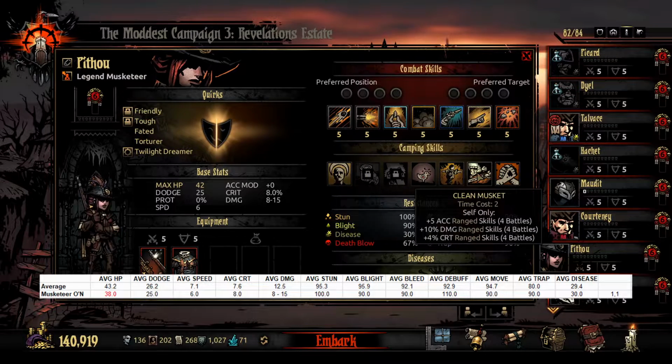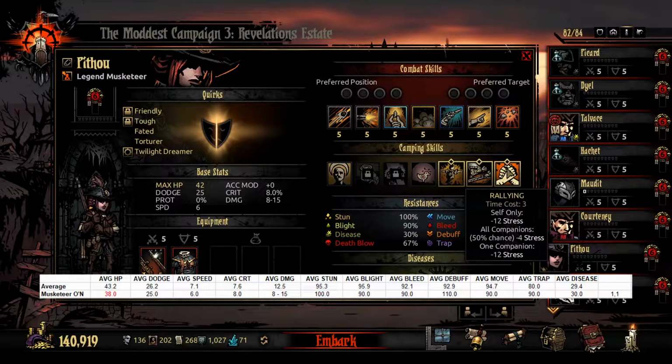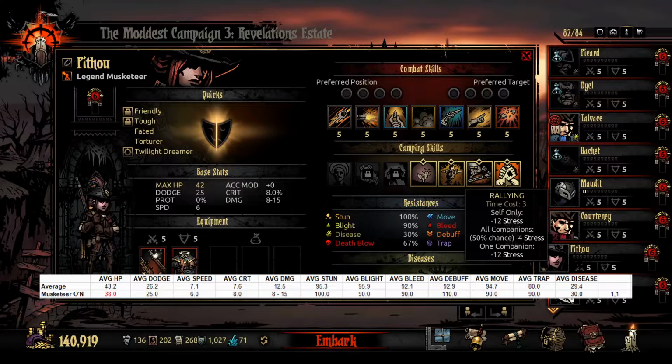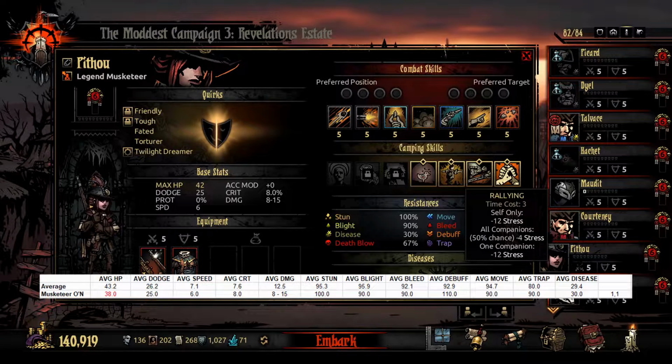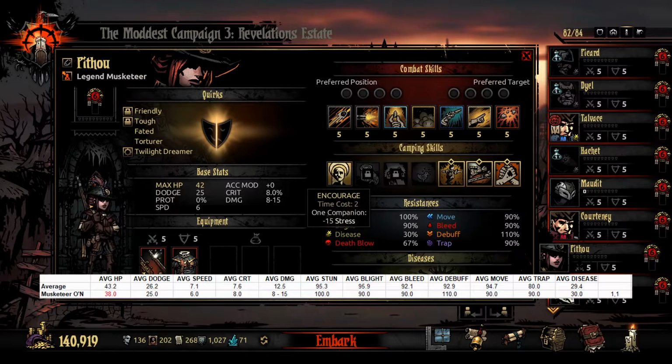If I'm gonna run any of these, I'm gonna run Clean Musket. I'm gonna run Target Practice. Probably run Rally. I would probably run Encourage too. I would use all 4 of these, except if I know I need to plan it. If I'm smart, I'm gonna plan how it works, like all my stuff works before I set up my camp, and then I might take Encourage.